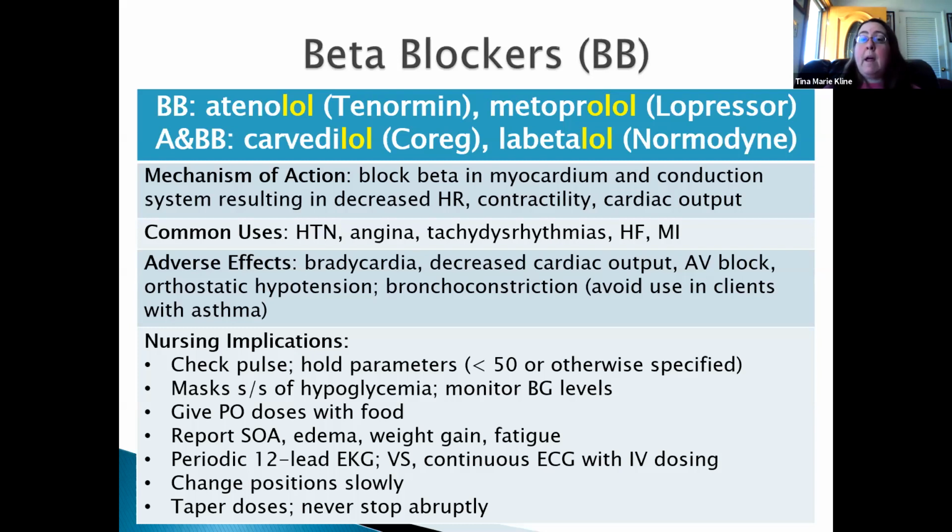That's really going to depend on your patient's parameters. So for example, for some patients it'll be less than 60, or less than 55. In general, the textbooks will say less than 50, some say less than 60. I kind of use less than 60 as a rule of thumb. If I get a heart rate less than 60 and there's no parameters specified, I'm going to hold the medication temporarily while I contact the provider for additional instruction.